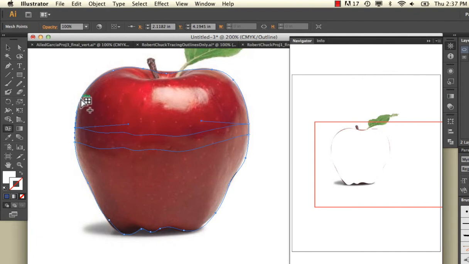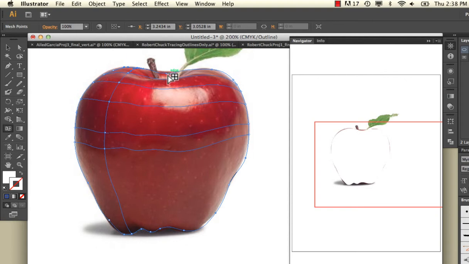There we go. And then what I'm trying to do is create lines where I see that there are different shadows. Like this gets darker in here, and then it gets even darker in here, to show the form of this. So I want to draw them wherever I see lines that are potentially going to create shadows and highlights. So I'm going to click here, and then I see this one here, so I'm going to click, see if I can get it this way here. There we go. And then I want to also do vertical ones, so I start clicking at the top here, and I'm going to try to look for locations like where this ridge is. So I'm going to go ahead and click here. Let's see, there we go.